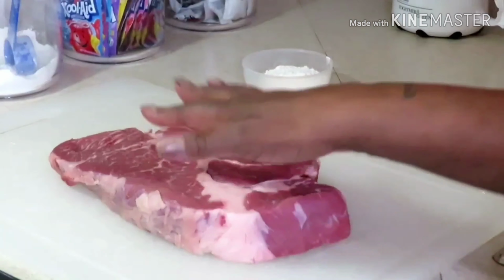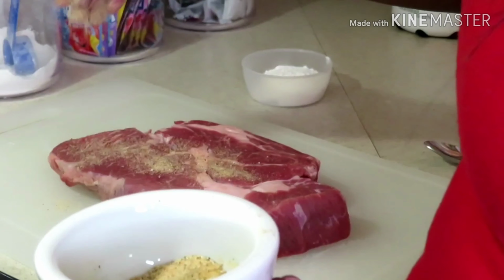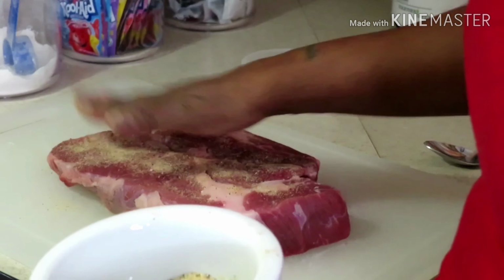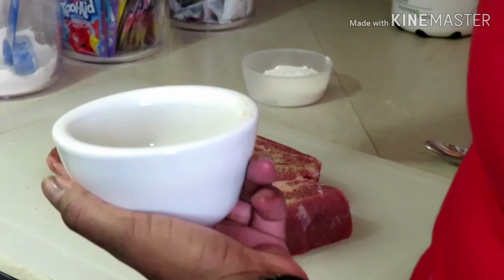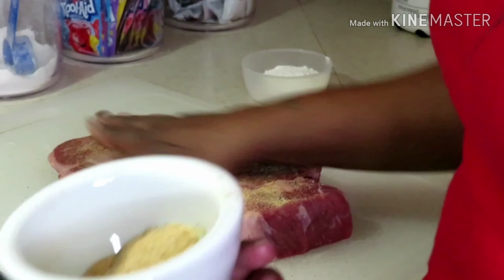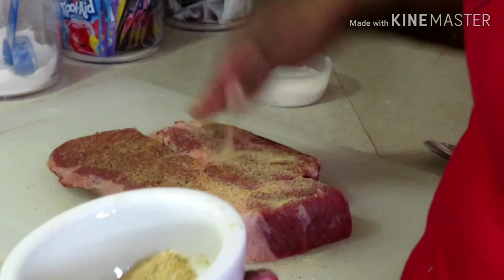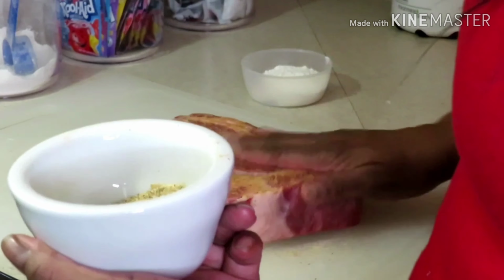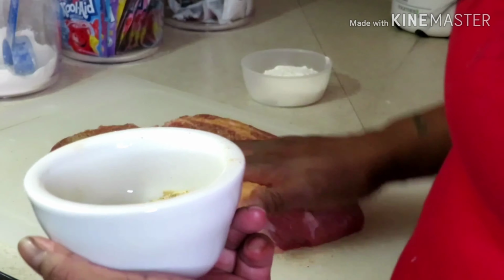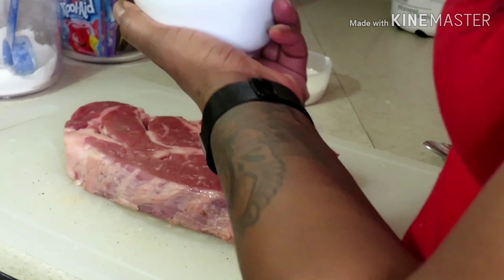You want to make sure that you dry this really good before you season it up and put it in the skillet. You don't want to put the roast in the pot wet. So first thing I'm going to do is take these seasonings that I've mixed together, and I am going to generously coat this roast on all sides. You guys can actually do this ahead of time too if you like. You can, you know, marinate this overnight.